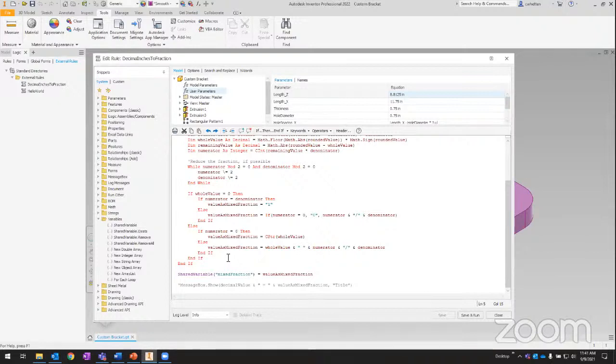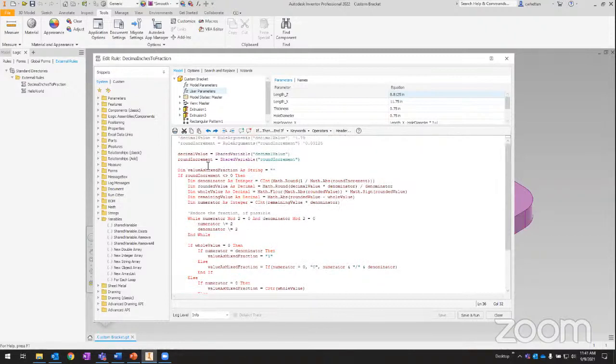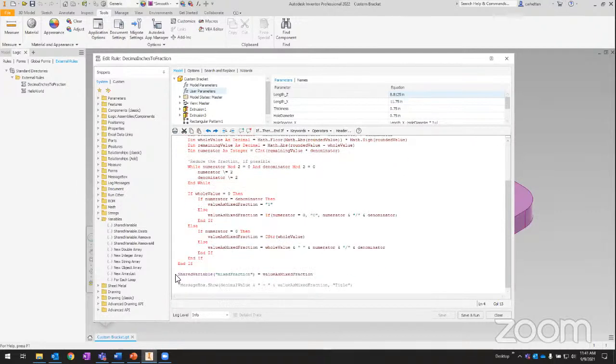And now we need to be able to send the mixed fraction back to whatever rule or document is going to be running this external rule. And so, again, we're going to take advantage of shared variables. In this case, you'll see that the order is reversed. Up here, we're finding the shared variable with that name and getting its value and storing it locally. Down here, we've reversed. So now we're saying shared variable, and what we're doing is creating the shared variable named mixed fraction and storing the value that we've calculated up here into that shared variable, so that we can then access it from another rule, which I think will make sense as we go on.